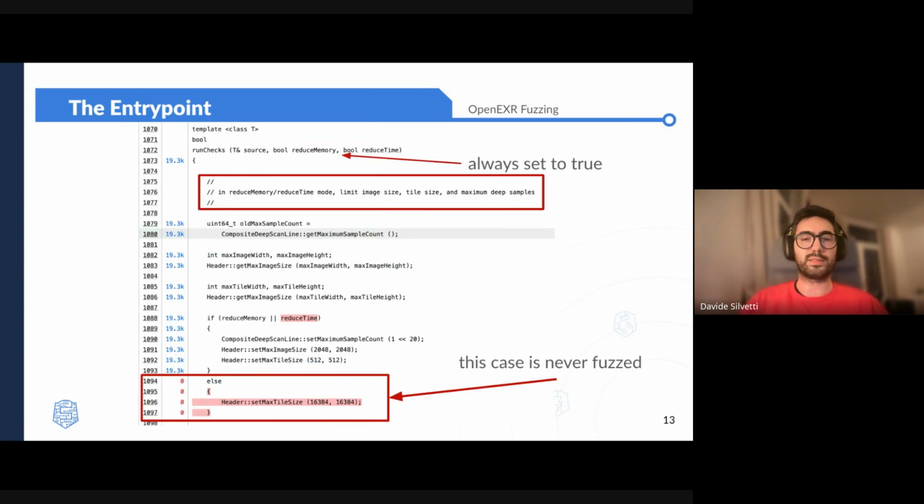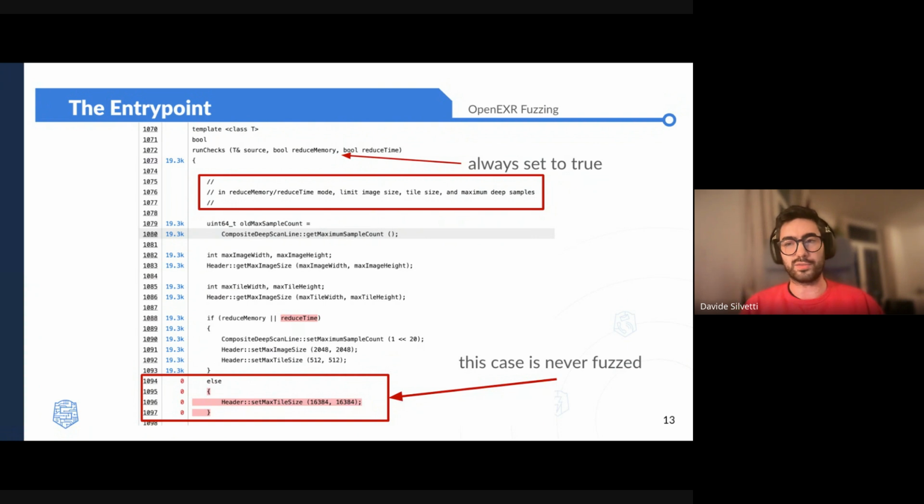So we looked at those flags, and here is an excerpt from the source code. On the top, you can see that those two flags, reduce memory and reduce time, are passed to the fuzzer entry point, and those two flags are always set to true. If we look at the line numbers on the side, we have the number of executions of each line by the fuzzer. On the bottom of the source code that we are showing, there is a second branch of the if case that is never reached.